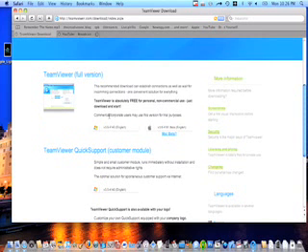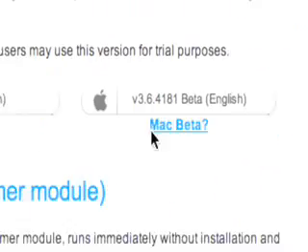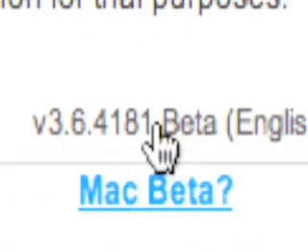Hey YouTube, I earlier did a video on TeamViewer, but it was on Windows for a very good reason. It was only Windows compatible. But now you can see this here. Here's the Windows version. Look, the Mac bit is out. That makes me so happy.